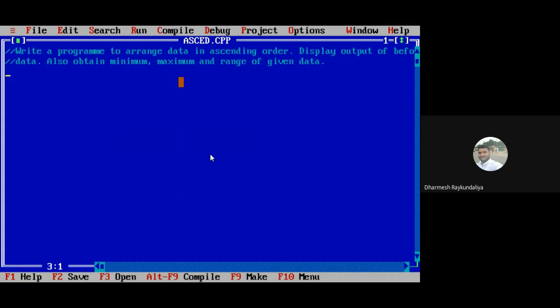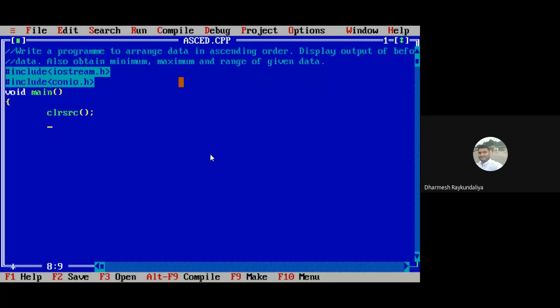Ascending order. So you have to add the necessary header files: include iostream.h. The second header file is include conio.h. void main, and then you can give clrscr, to clear the screen.